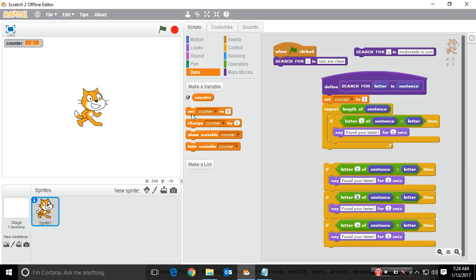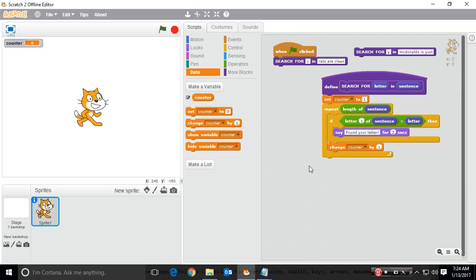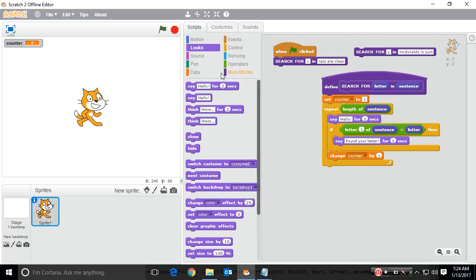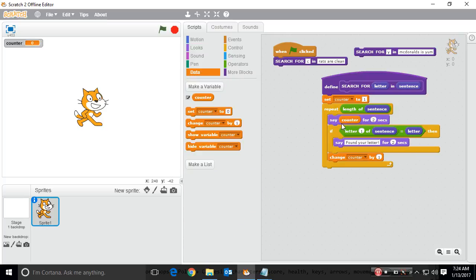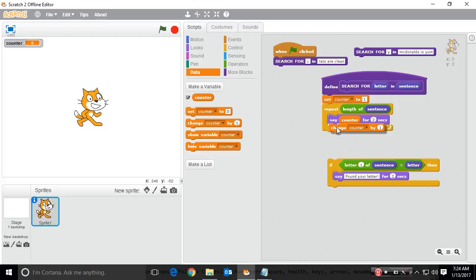So what needs to happen to counter every time this loop repeats? Well, it doesn't need to get set again. It needs to grow a little bit. It needs to change by 1 after we look inside the loop, okay? So, in other words, let's go say the counter, just as a quick review of what the counter variable does. And I'm going to get rid of all that other stuff for just a sec. Play. 1, 2, 3, okay? And how long is my sentence? Well, let's find out.